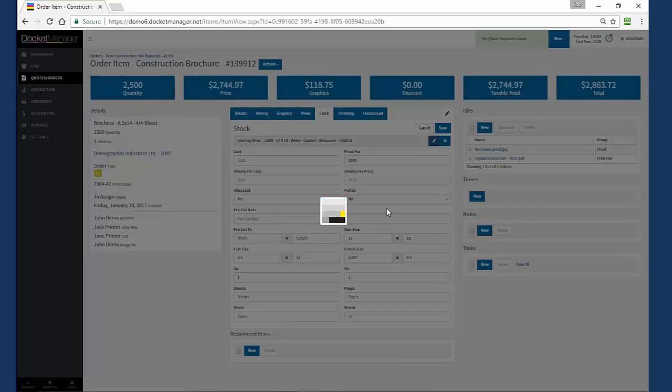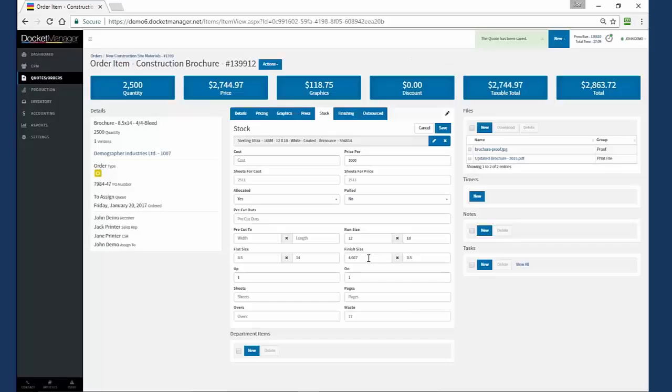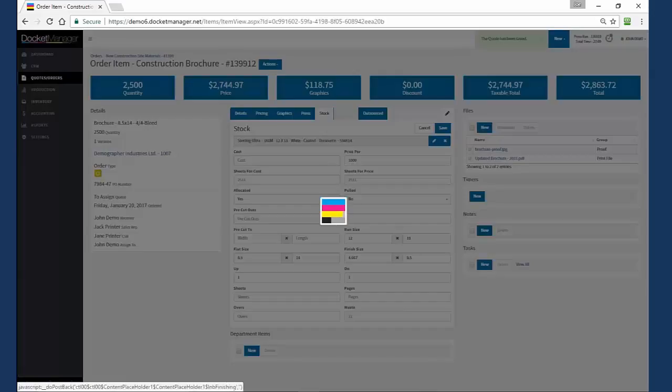What it's going to do is it's going to pull up my entire stock database, where now I can access based on supplier, based on parent size, based on color, finish, or even tags. So, if I was looking for maybe this is a web press and I wanted to look for my roll papers, I have a tag for rolls. I'd clear everything else out, see what rolls I have available, select that particular item, add it in, and move on. So then it's going to recalculate my costs based on what I have in the paper. We can update and change finishing as well.